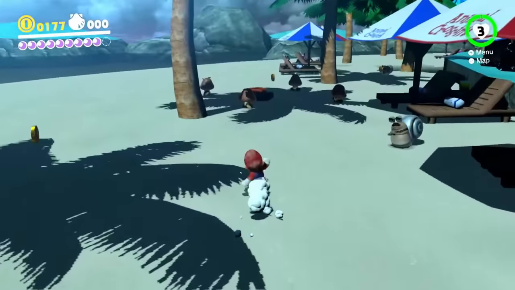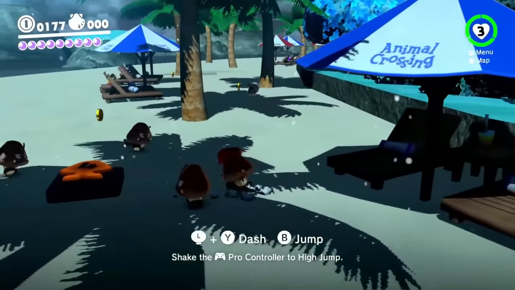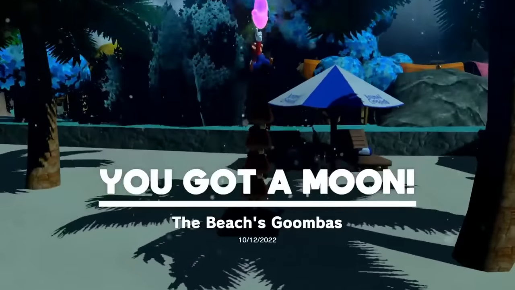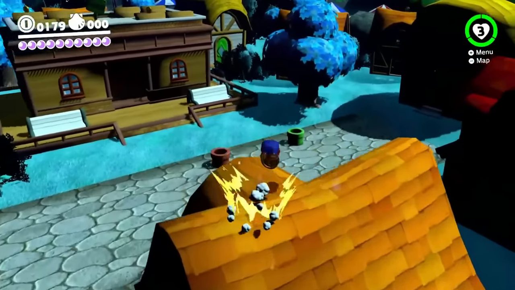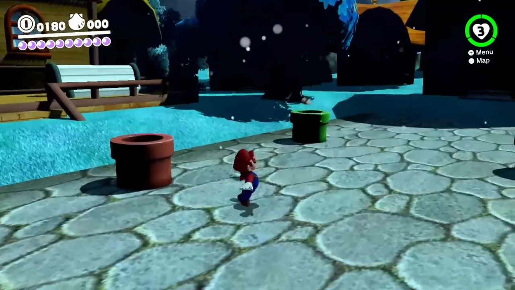Oh, there's a Goomba switch on the beach with four Goombas, ready for me to grab. Ready to be snagged. There we go. Very nice. Now we only need two more from winter. I don't think I'm going to grab every single moon from each season because that'd be a bit unnecessary. But next, let's move on to autumn, or fall.